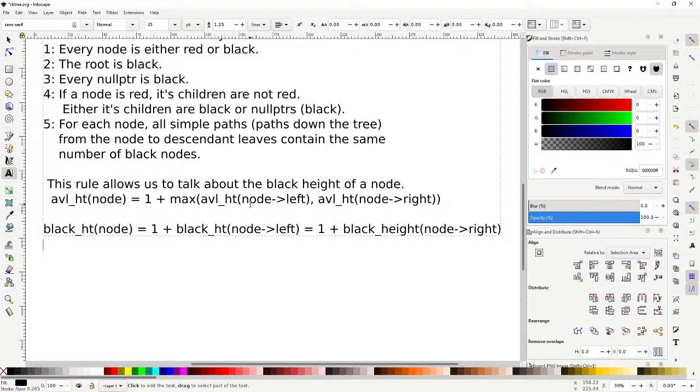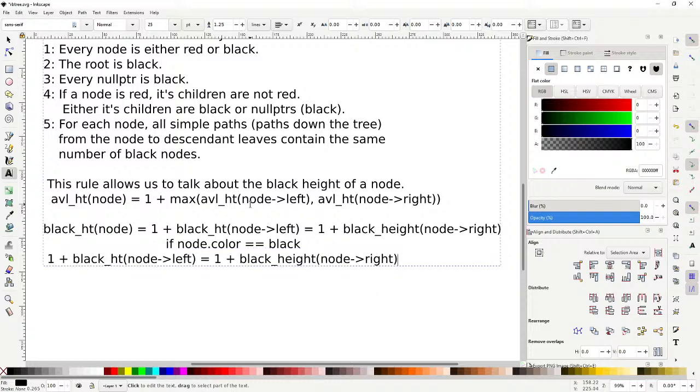This is the black height if node dot color is equal to black. If the node is a red node, it's basically the same, except that it's 0 plus that. So you don't add 1 when it's just a red node. You only add 1 when it's a black node. You might be thinking, how do we actually keep track of all this?